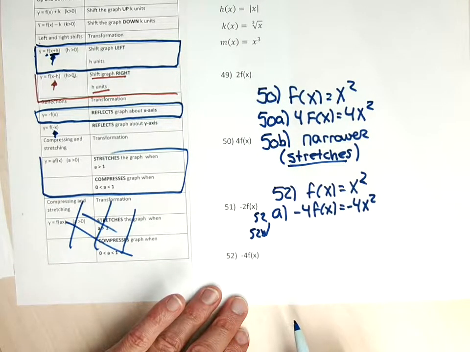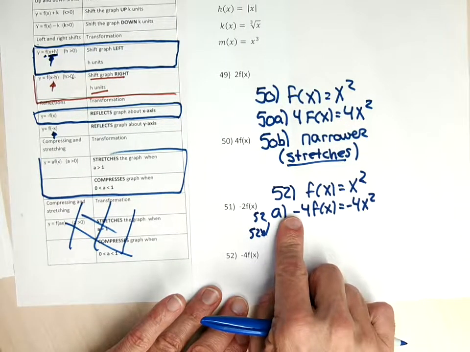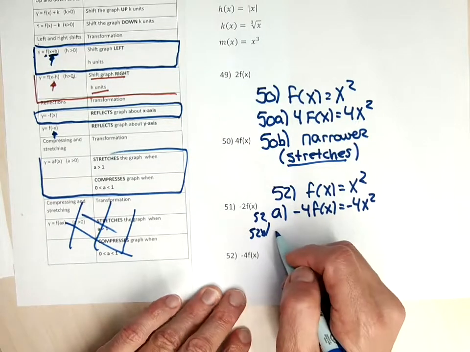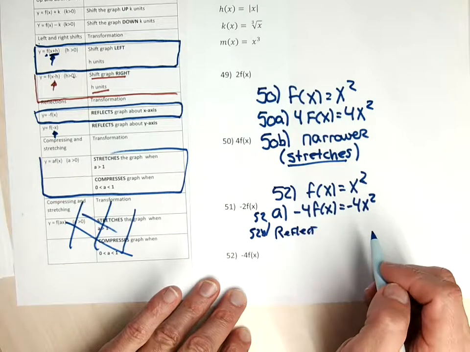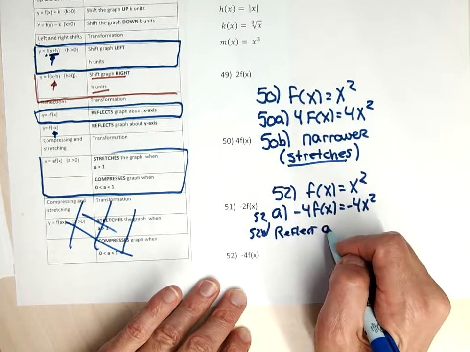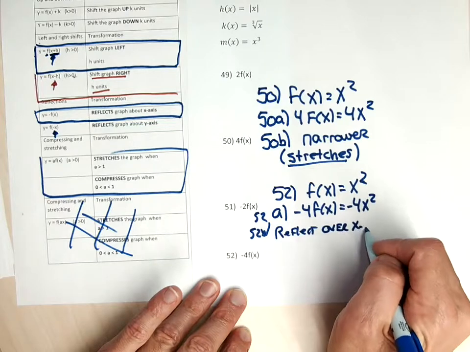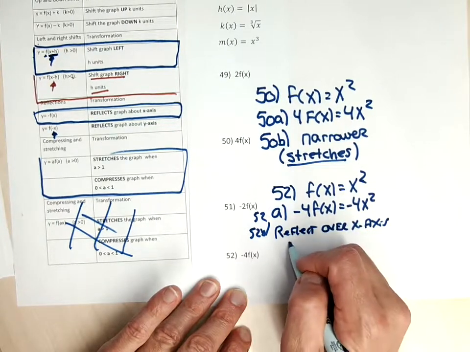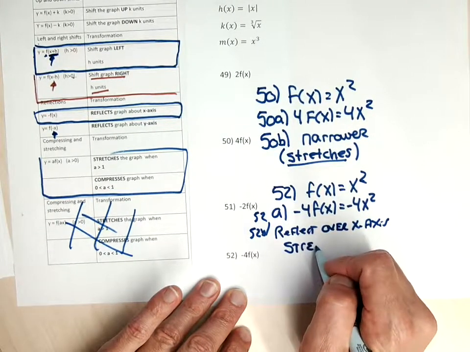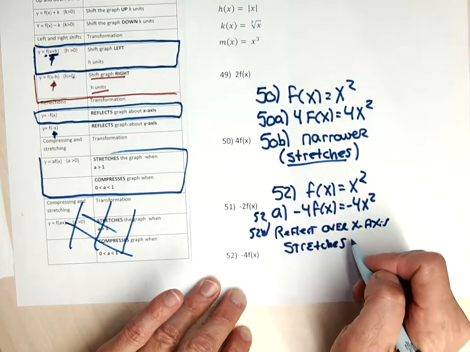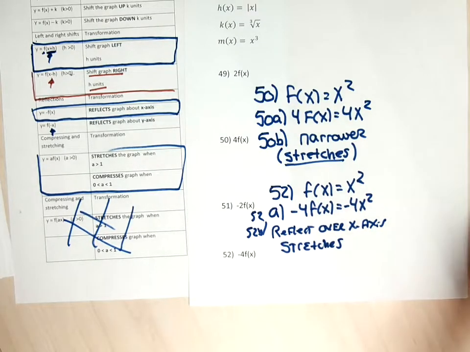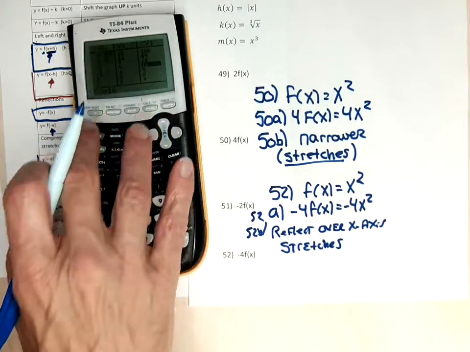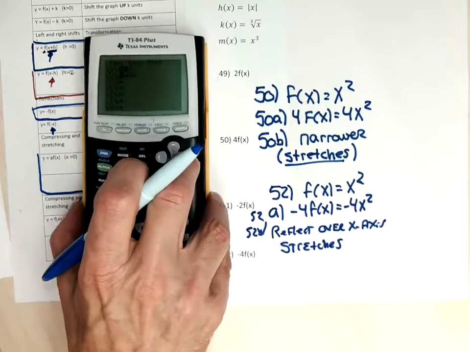It's going to multiply each y to make it bigger, but this negative is going to flip it over the x-axis. A negative number is going to reflect it over the x-axis. It's going to make it go upside down. I guess I just did. So it reflects it over the x-axis, and it makes it narrower, or we can say it stretches it. Stretches it is a better word than making it narrower, because if the shape isn't a parabola, like a square root that can't get narrower, it's better to say stretches. But again, I don't test on these.